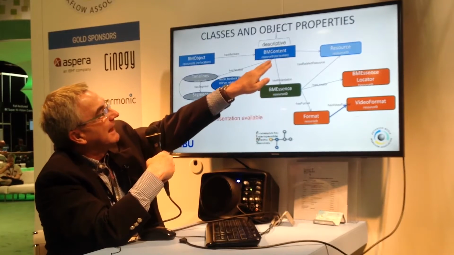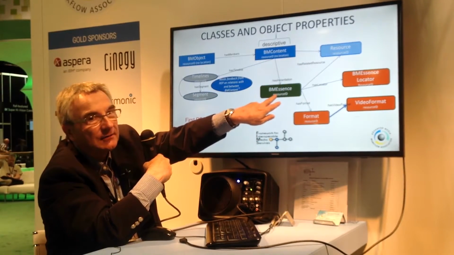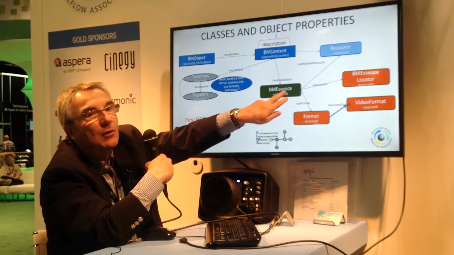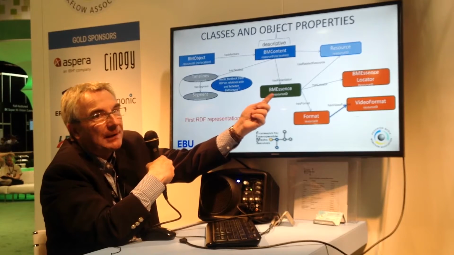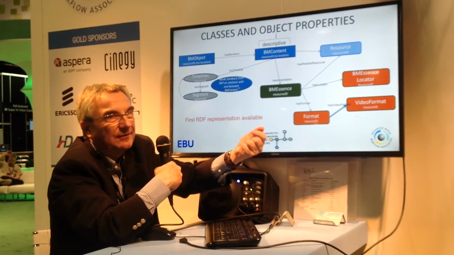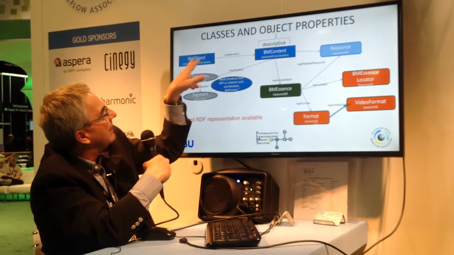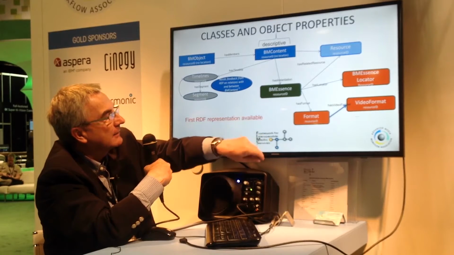Right? And the BM content is associated to BM essence, which was called before BM content format. Okay? But from an ontology perspective, it's a better name than BM content format, because the format is not really a class. So BM object, BM content, BM essence for BM content format.